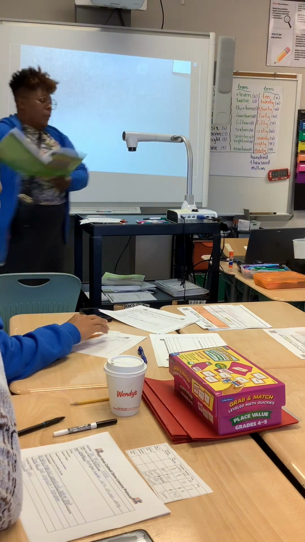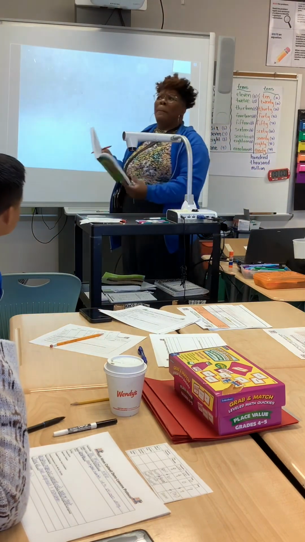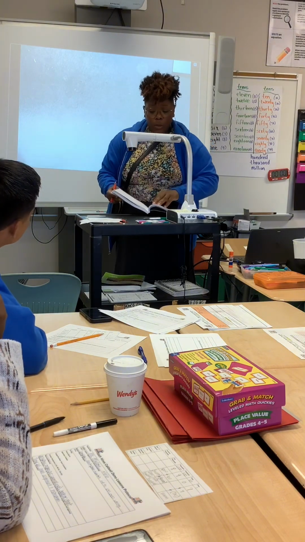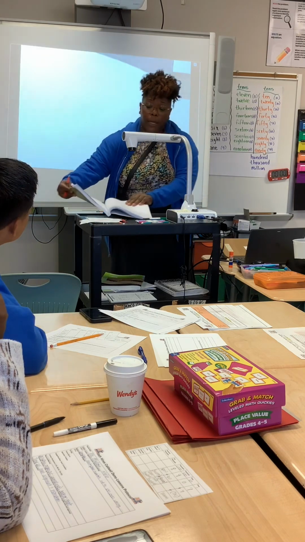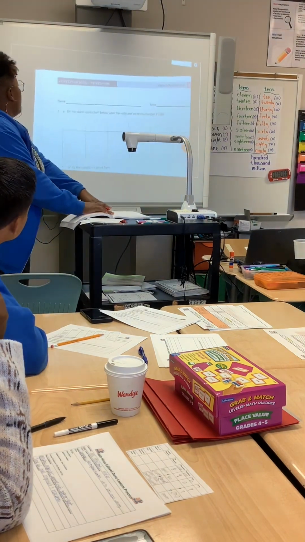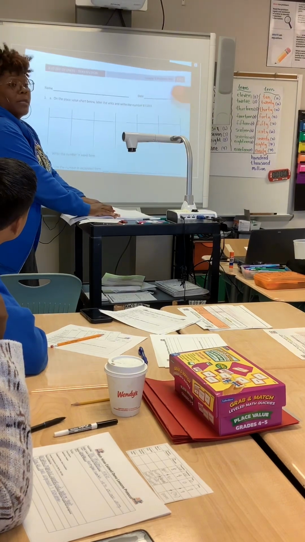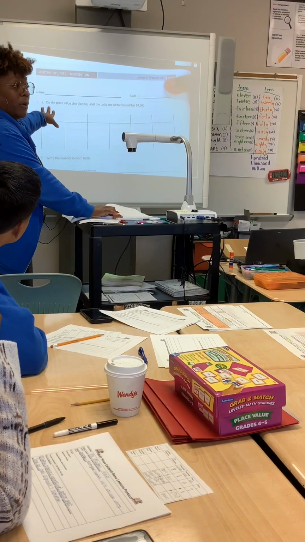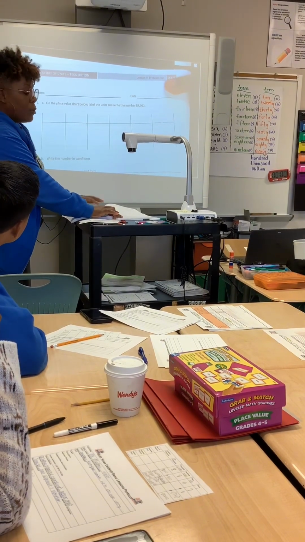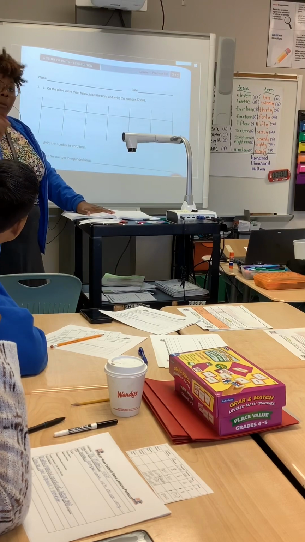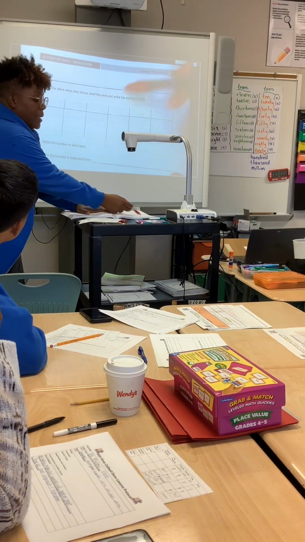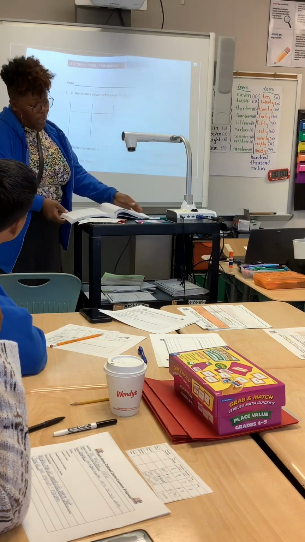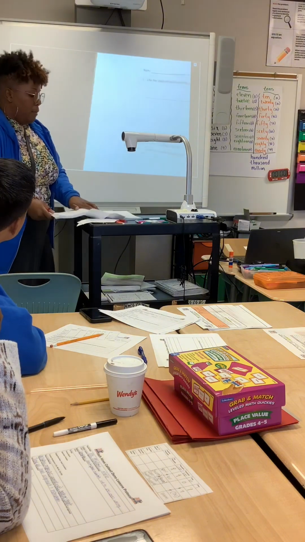Oh, here it is. Because normally I have a lot of kids who may not get the first teach that we do, so we'll do one more, and it'll be their problem set, and we'll do number 1 of their problem set. And we'll do that together. How I do that, I usually freeze the screen, and I write on my board, and they'll write it in their book. So just in case we have some kids that decide, I'm going to put my journal away, they still have this information right here, and it's written exactly like they will see it on the exit ticket. And this is the exit ticket right here.